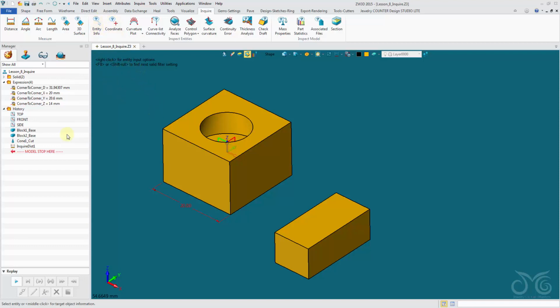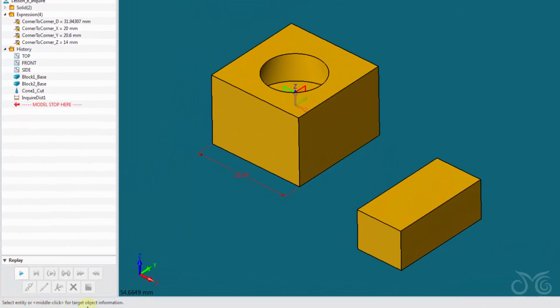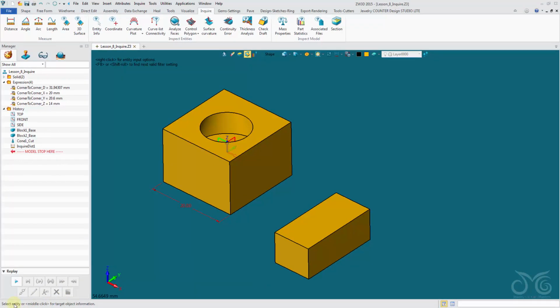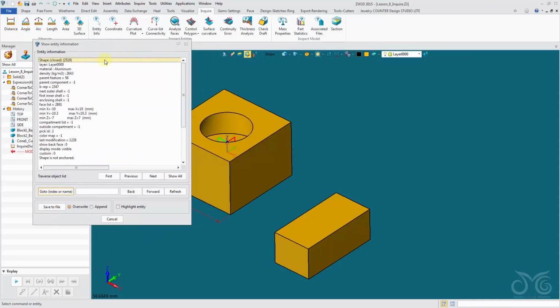We don't get an options panel pop up straight away, so it may be hard to tell if we're in that command, but to ensure that we are, we can take a look in the lower left hand corner of our screen here. This text here is going to tell us what we can do in our current state. So we can see that we're currently within this command, which is telling us to pick an entity. Left click an entity.